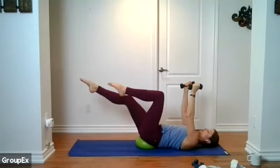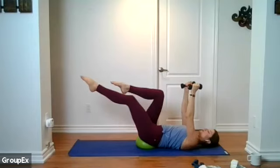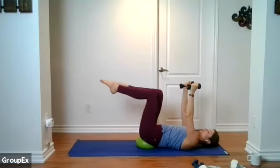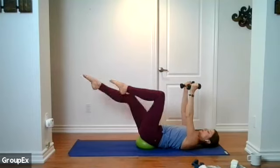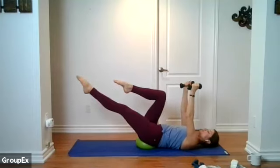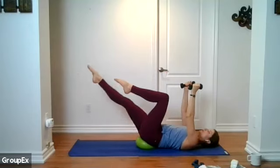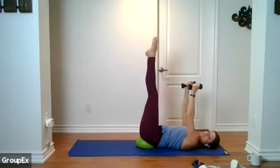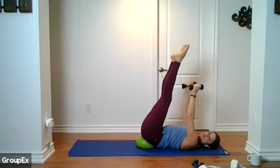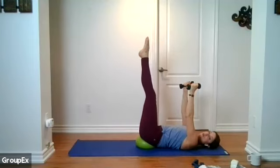Good, exhale. Good, and breathe. Really feel that waistline cinching in first. Two. One more time. Good, from there, straight legs to the sky. Check in, make sure your sit bones are still pointing forward and down over the ball. So it's gonna bring those feet a little bit farther away from you.